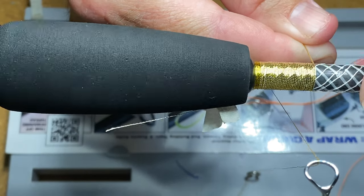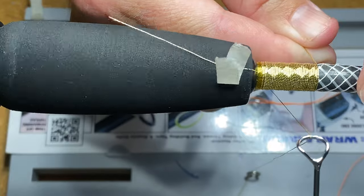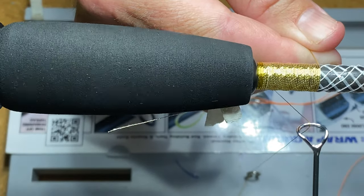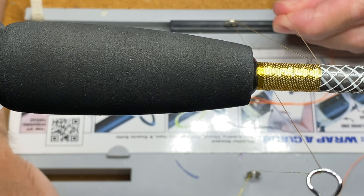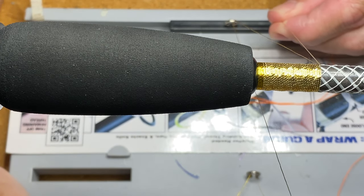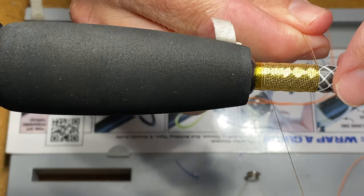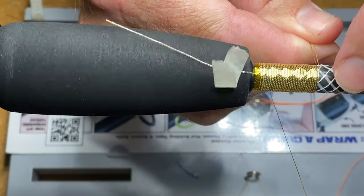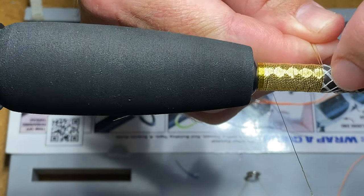And so, again, dragon scale wrap, but we're using two different colors, really the same color, but two different shades of it. So I'm using a bright gold, if you will, a dark gold. And then I'm using what is known as a pale gold. And then we're doing the wrap.